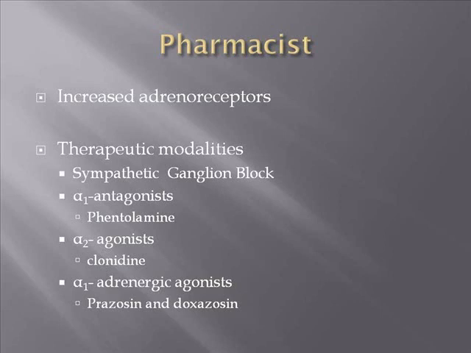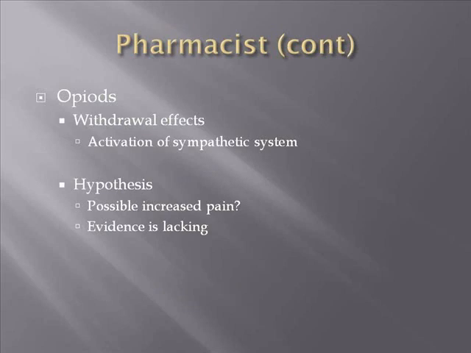In addition, when we think about patients who have addiction or physical dependence to opioids, when those patients undergo withdrawal of the opioid, there is actually a significant increase in sympathetic activity. And that's just a function of the process of the withdrawal syndrome and the effects of the opioids when they're being taken, and then the loss of this blunting of the sympathetic outflow when the opioid is taken away.